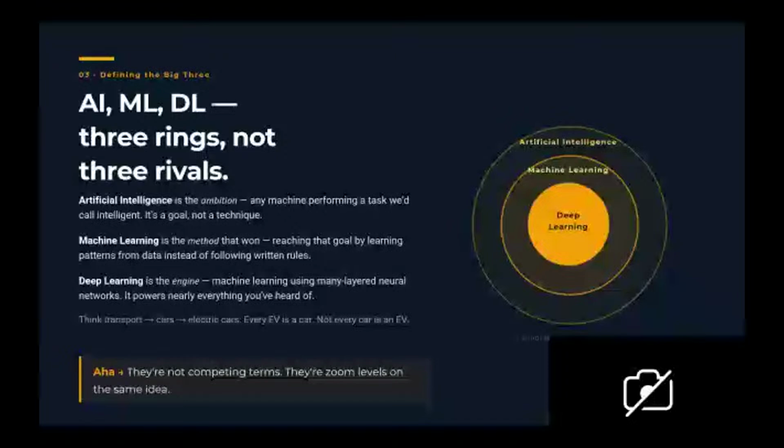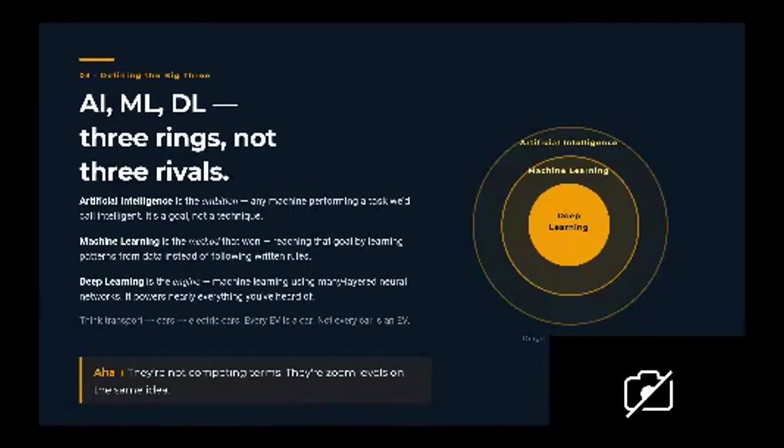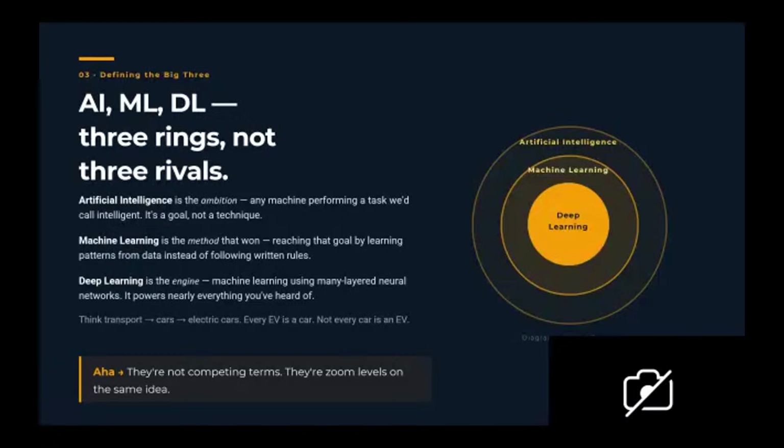See my screen, guys? If you can see my screen, I need a thumbs up. There is nothing uploaded on the screen. Okay, I will stop and try to share again, because I see some persons are not seeing the screen. Let me know if you can see the screen now. Okay, I see some persons can see the screen now. Good, good. Thank you.